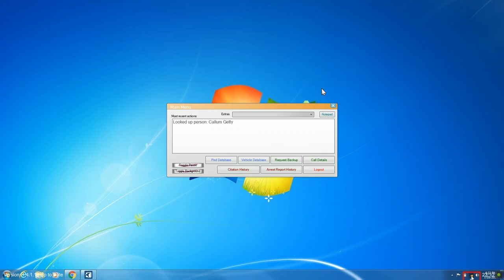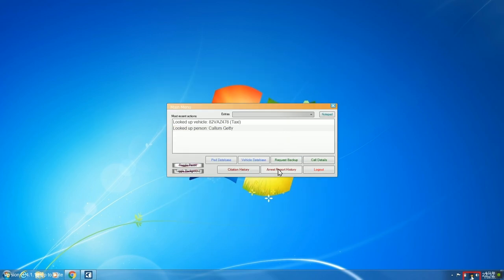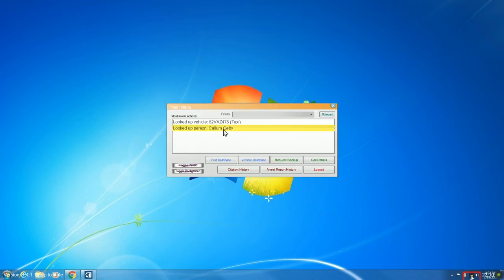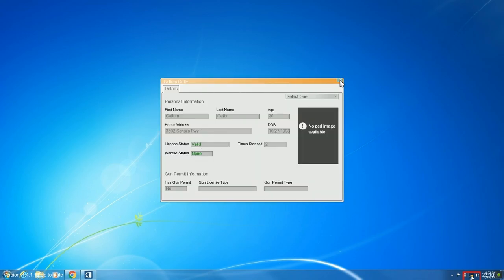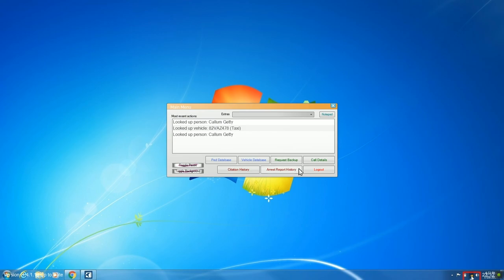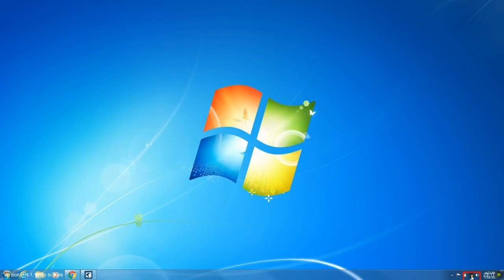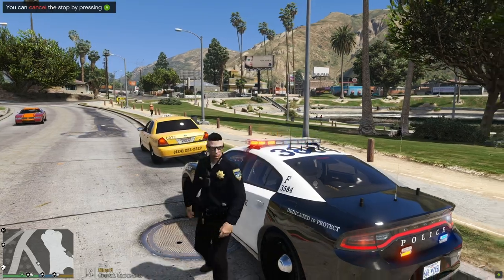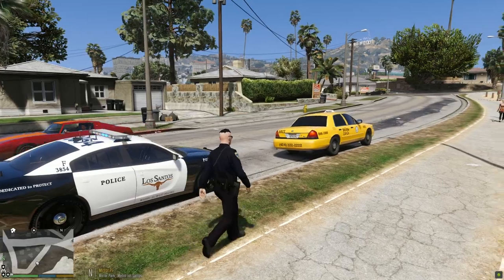Valid, none, no. Valid, no, valid, no. So he's relatively clear when it comes to his stuff. Let's just see. He doesn't even have any citations either. Yeah, from what I can see, I don't think he has any citation history, which is good. So that means he's not out there doing a whole bunch of dumb stuff. So we'll just give him a very, very simple stop sign violation ticket for this and try not to, you know, obviously screw his record up too much.